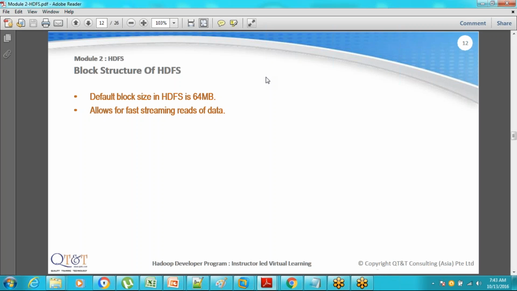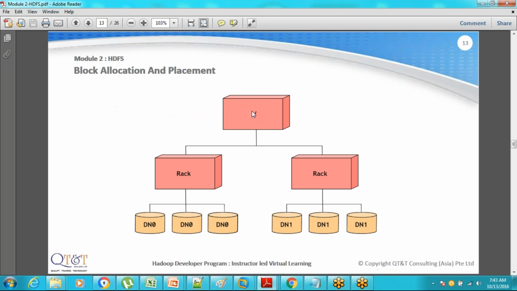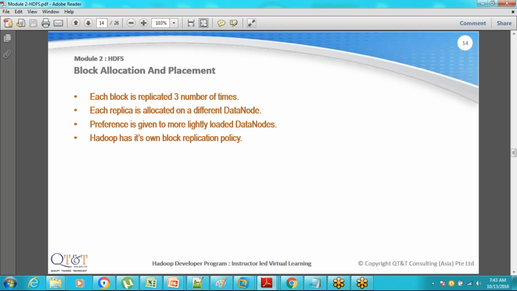The default block size of HDFS, which we already discussed, is 64 MB. You can configure it using your hdfs-site.xml. I'll show you how you can do that. Each block is replicated 3 times. We already discussed the replication policy in Hadoop. Again, you can change it to 4 or 5 as per your requirement.